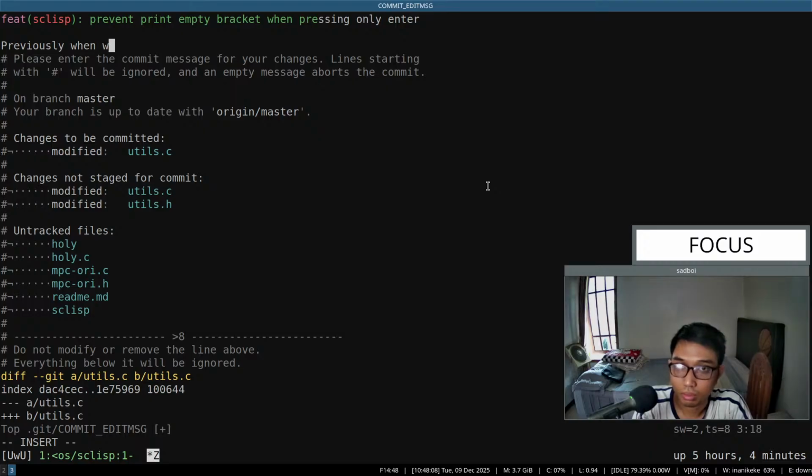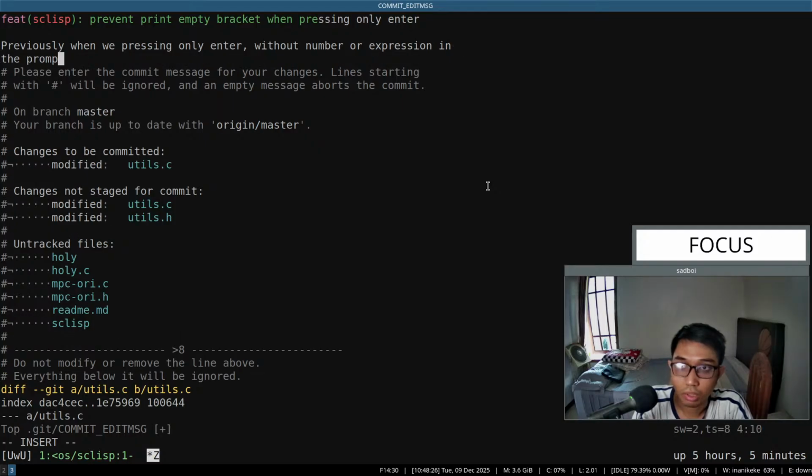Previously, when we pressed only enter without a number or expression in the prompt, we will get an empty bracket as an output.